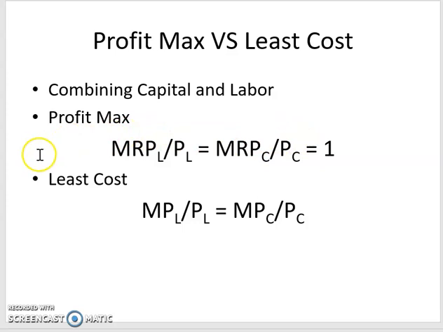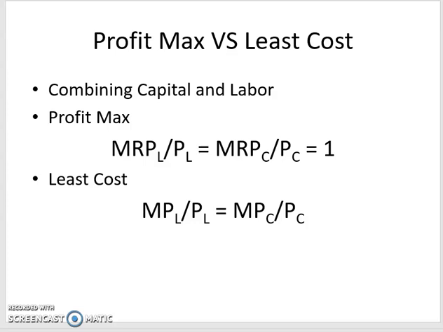The other thing we could have, though, is what's called least cost. What is least cost? Well, suppose that the profit maximizing combination of resources produces 100 goods, but I get a customer who only comes to me and asks me for 50 goods. Well, the problem is I can't make 100 goods because I only have an order for 50. So instead, I'm going to produce those 50 units, and that's it. And I'm going to produce them at the least possible cost to my business, and that's the way I can get the best profit for 50 goods.